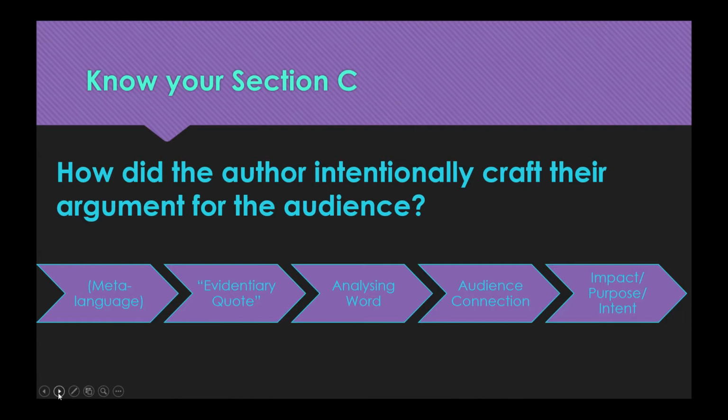So let's look at our icing. What else is important, but it brings it together? And the icing is our evidential quote. So our evidentiary quote would be a word or a phrase. I would suggest not a complete sentence because you might find that there are multiple persuasive devices within each sentence. Pick a word that you think is highly persuasive or influential, or a phrase.